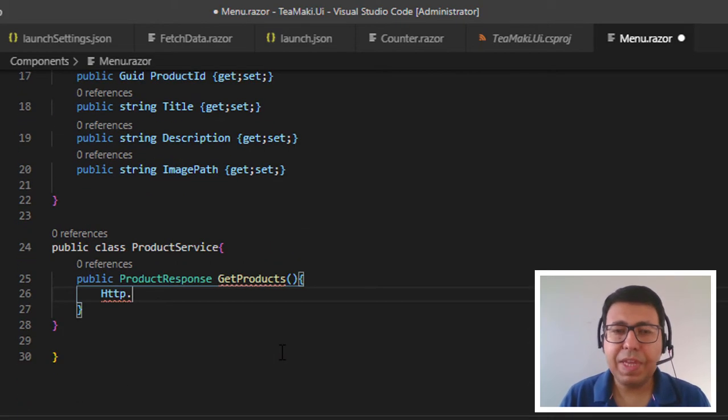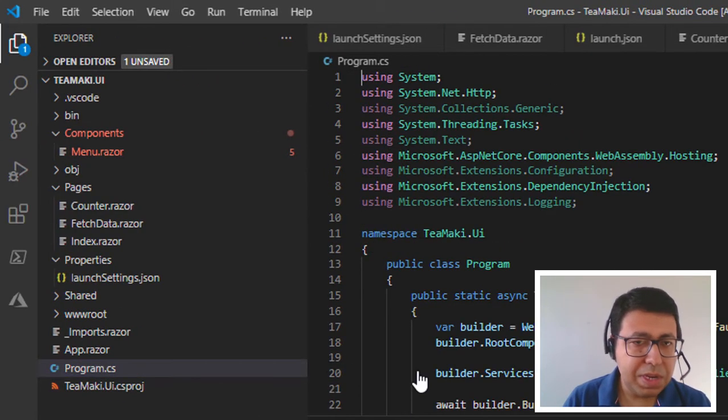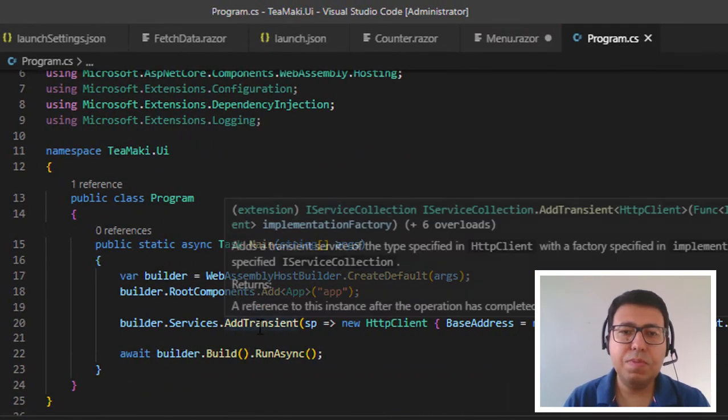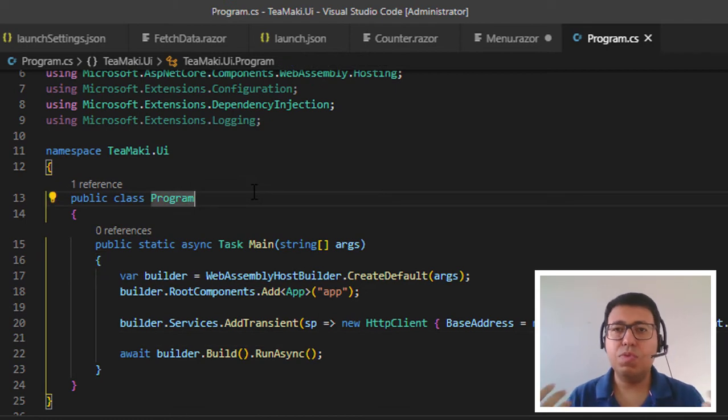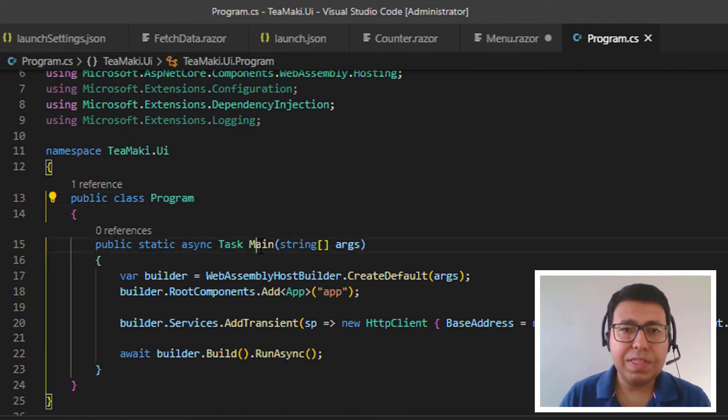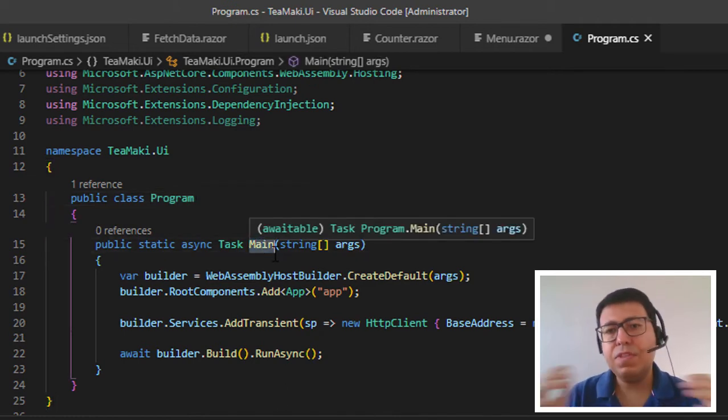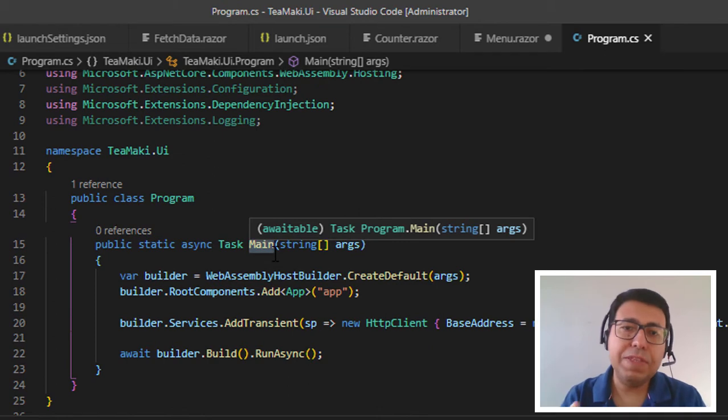But we don't have HTTP available here in this Blazor class yet. We need to make sure that this is loaded. So how is the HTTP C# implementation, the web component that allows you to make HTTP requests, how can we make it available in our Blazor class? So let's go to the Program here, and we're going to find how this is going to be made available for us. Initially, what happens is that when Blazor runs, the first C# class that is executed is the Program, the one that contains the Main. The Main method is the first one that is called when you are starting your Blazor application.